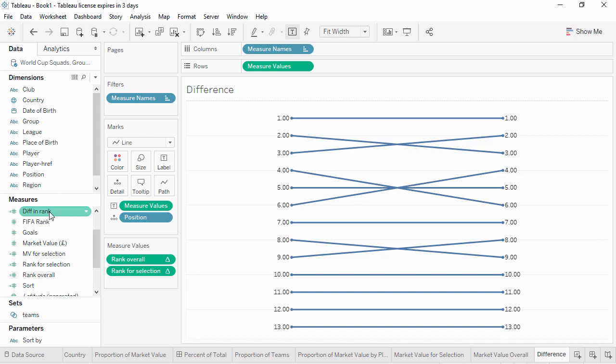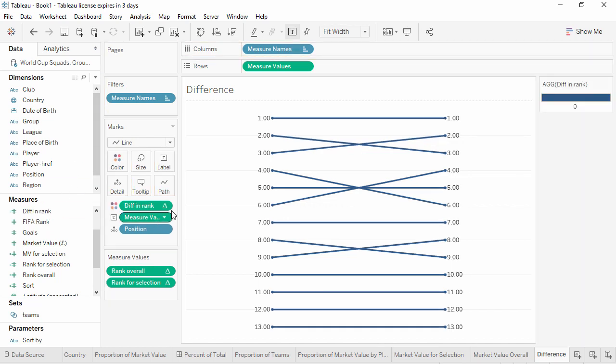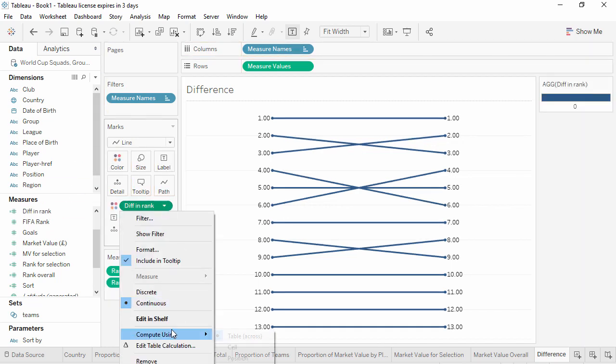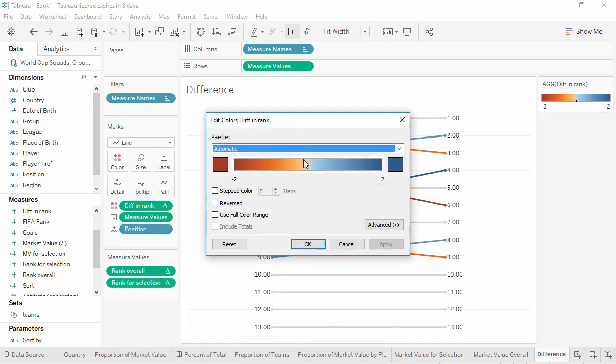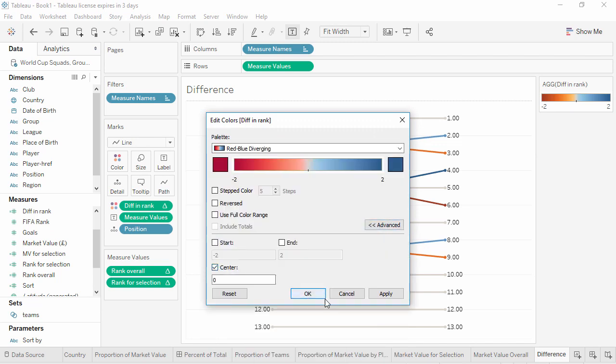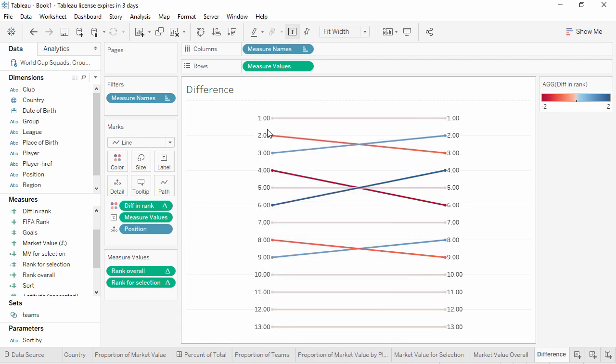And so then your difference in rank, drop that on color, and then once again just compute that using the position. And so we can go make this also your sort of red-blue diverging. And so now you can see that it's red wherever the overall is higher than your selection.